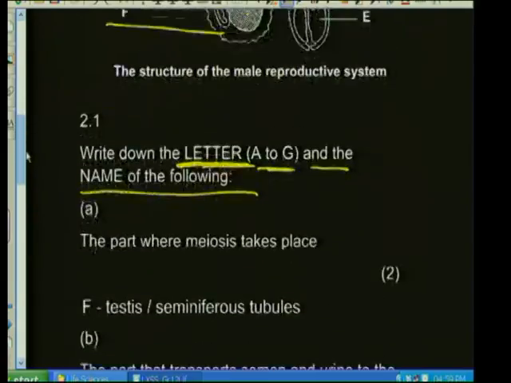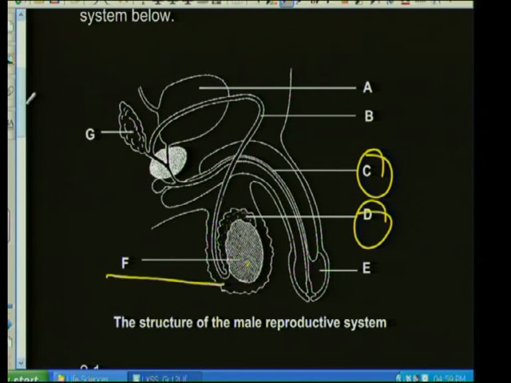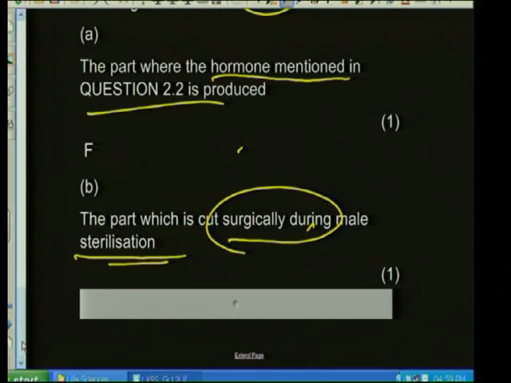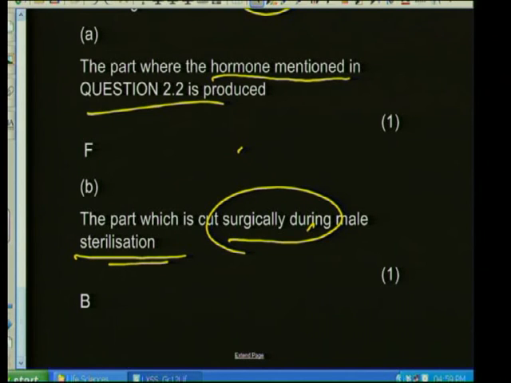So while we're on the topic of surgical sterilization, what do we mean? Sterilization means that the male becomes sterile and not fertile. That means he would not be able to get a woman pregnant. How do we get that? We cut the sperm duct, and in this diagram, there's the testis there, this is the sperm duct we're talking about going down that way, and that is B. So we cut the vas deferens or the sperm duct. B.